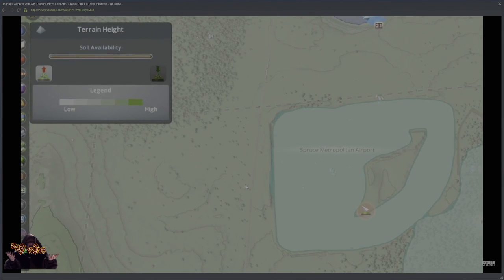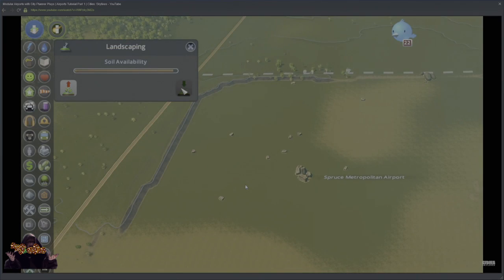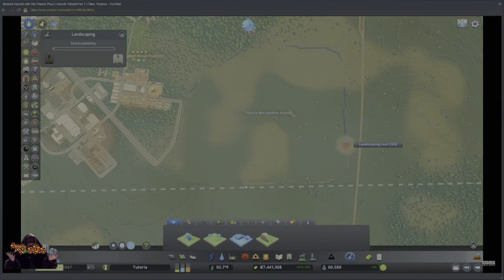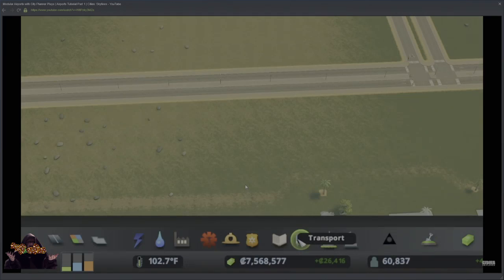If you run out of soil while flattening, or have excess soil that you need to get rid of, the DLC adds the ability to purchase or dispose of soil for a fee. Once you've cleaned up, create a roadway connection that you can place your airport terminal on.